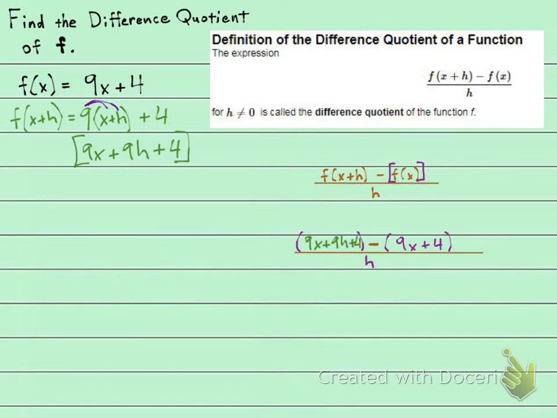Okay, and now we're just going to simplify this part right here. So let me get rid of all these parentheses. 9x plus 9h plus 4 can come out of the parentheses. There's nothing in front multiplying in. It's going to change anything. So it just comes out.